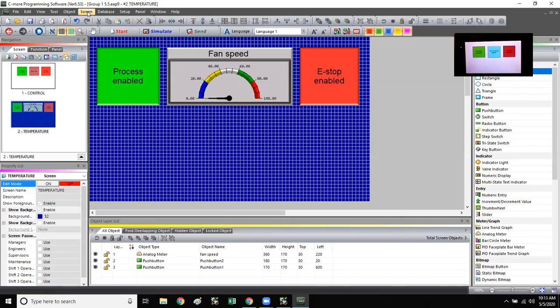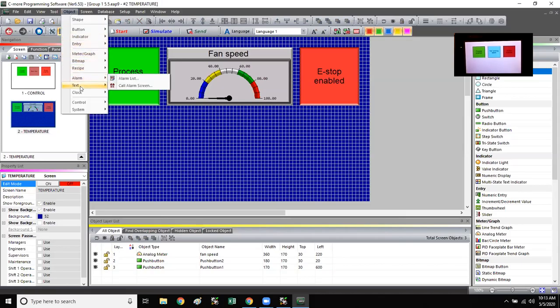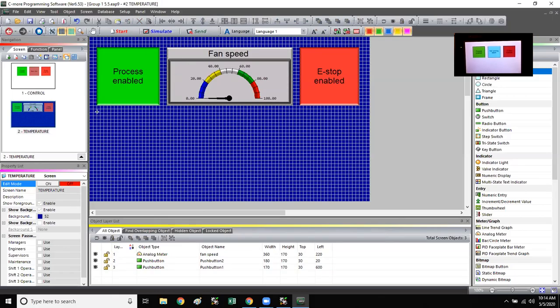And so the timer value. Try indicator. Numeric. There you go.